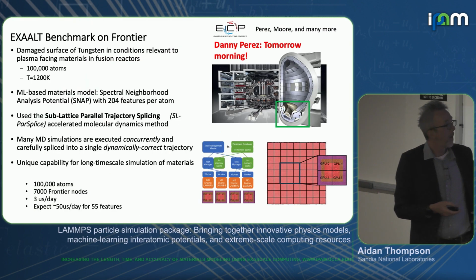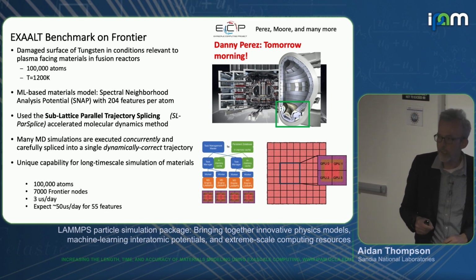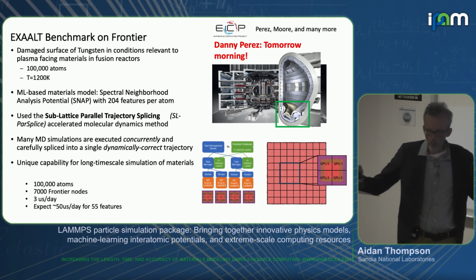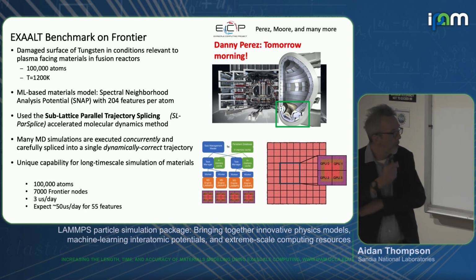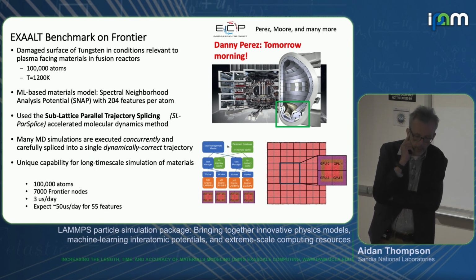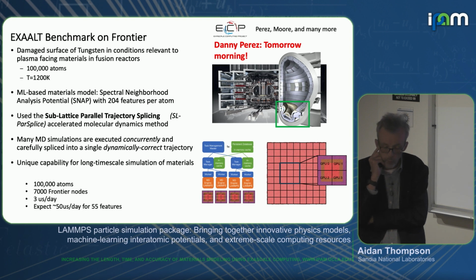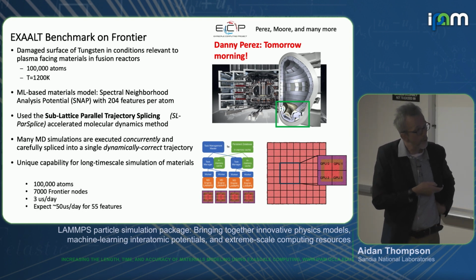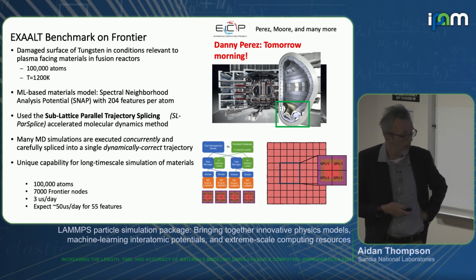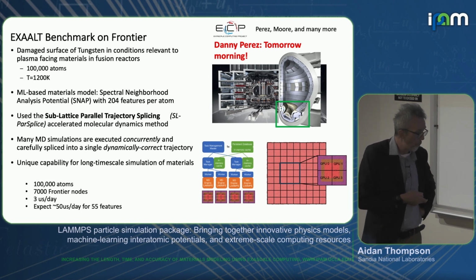Another way to use a large computer is not to do a single system with more and more nodes, although that can work out pretty well. But you can also try to parallelize time, and this is really the focus of Danny Perez's work, and it's been part of our collaboration within the ECP EXAALT project. And of course, I'm sure Danny is going to talk a lot about this tomorrow. But this is a result that he just got. It's basically the completion of our EXAALT project.